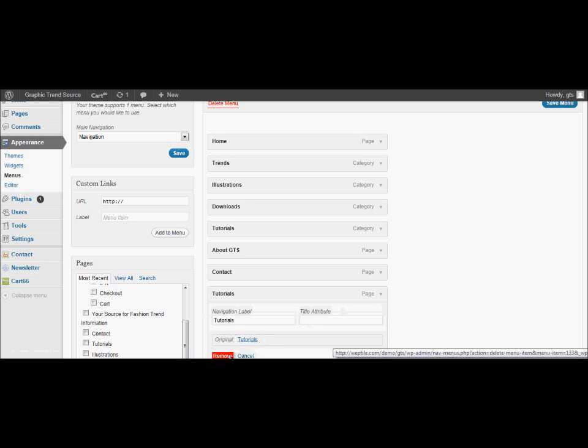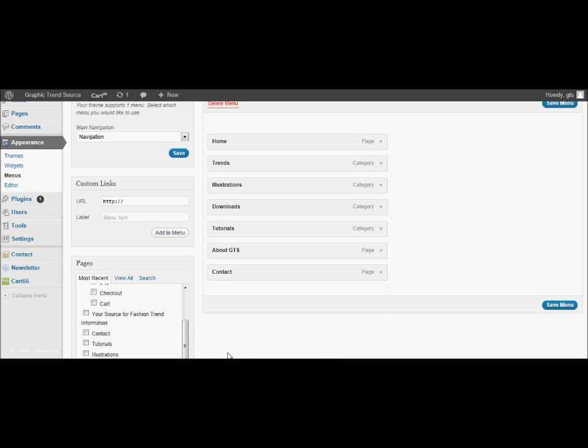But what we're doing right now is, because we're still in the process of figuring out the static versus posts, the Tutorials page itself is the category. So when we're finished deciding which parts of the pages will be static and which parts will be recent posts, you'll just send me the text for the static text above every category, and we're just going to implement it. But I just wanted you to see that the menu can show the page or the category.